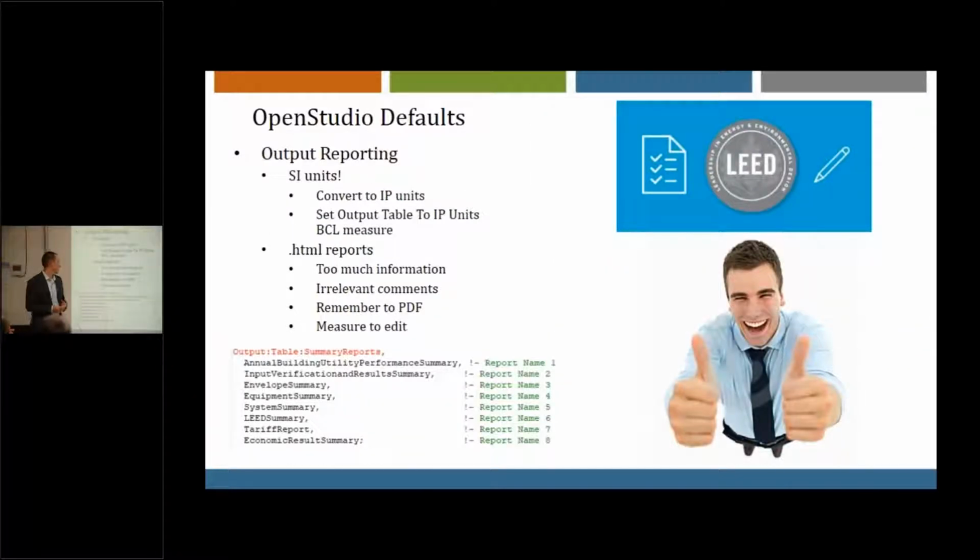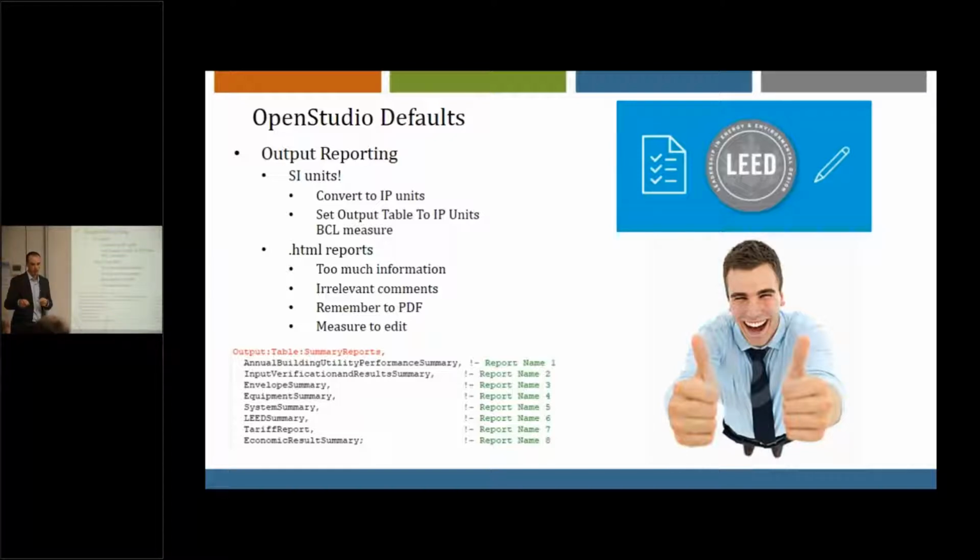So finally, the last thing we have is keeping the LEED reviewer happy, not sad. OpenStudio does everything in SI units, all the output reports, which I think is great if you work in a university setting, but in industry, no one likes SI units. I'm slowly learning, but it's still hard. So it's definitely nice when you're giving your final submittal, submitting anything to USGBC as far as output reports, to convert that to IP units. You don't have to, nowhere says you have to, but we've seen LEED reviewers like that, so they're not Googling meters cubed per second to CFM and everything else.